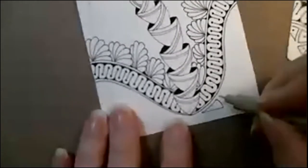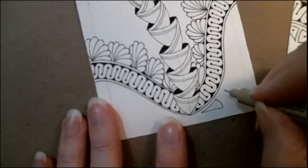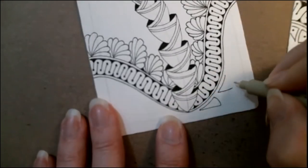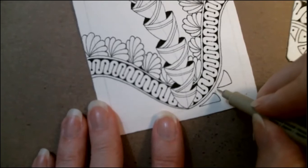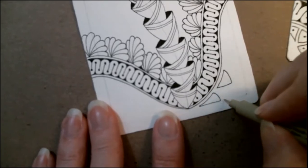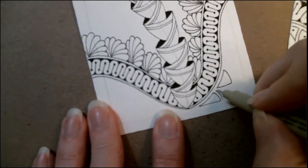And what I'm going to do is put another triangle right along this borderline, but this time the base of the triangle, I'm going to leave a little extra space there, and the base of my triangle is going to go right along parallel to my doodah right there. And then I'm going to draw a couple of lines out. And my lines are a little bit curvy. They're not absolutely straight. And then in this space between them, I've got two there right now. I'm going to put a triangle in this space between them that's upside down. So I'm going to echo those two lines like this.